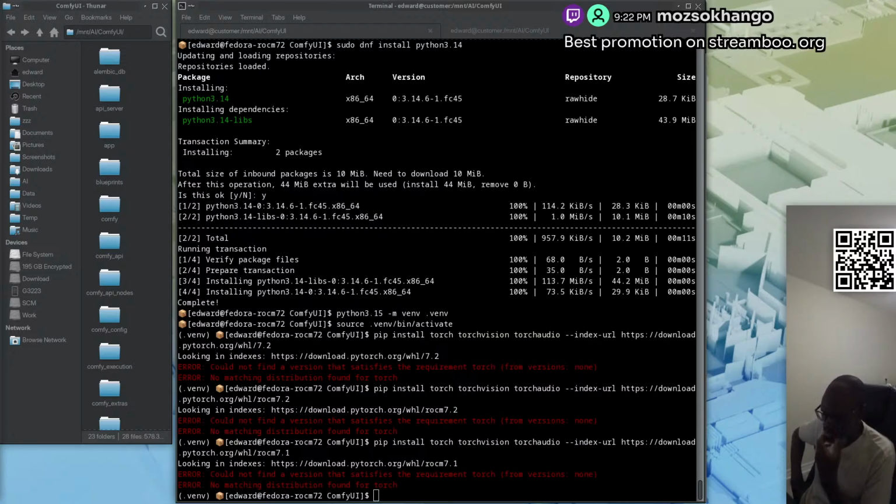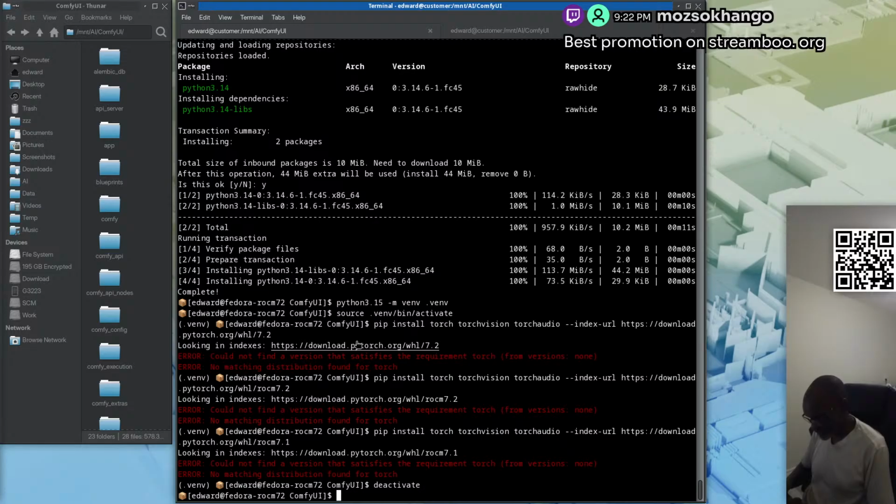Okay, I'm going to install it system wide. I'm actually going to get rid of this. This is going to be super weird. I'm going to see if it actually does work: Python 3.15 and ComfyUI. Let's find out. If it doesn't work, don't worry, I'll install it locally as well.